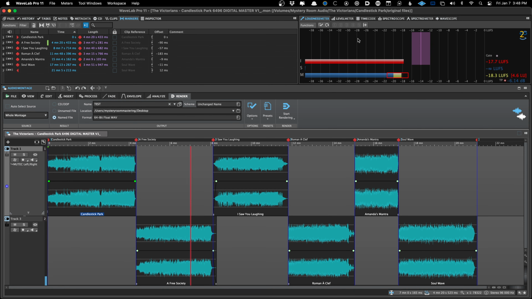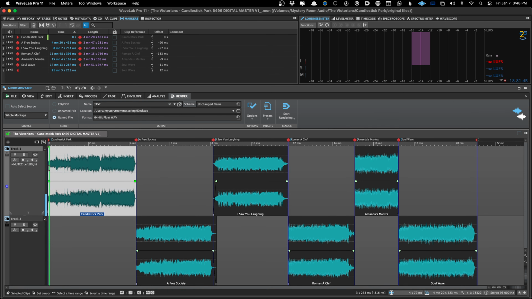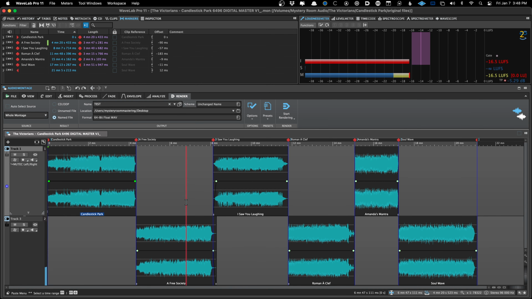But I don't want to name any names, but there's one popular mastering platform on Mac where, unless they changed it recently, the integrated loudness doesn't reset on playback. Watch, every time I press play, it resets, which is what you want because, again, that's a time-based loudness measurement. So the fact that WaveLab does that is already one step above another program I'm thinking of, because you wouldn't want to have to manually reset that. And if it doesn't reset, you're going to get false readings, because if you play a quiet part and don't reset it and play a loud part, now you got inaccurate readings. So the nice thing is that it resets.